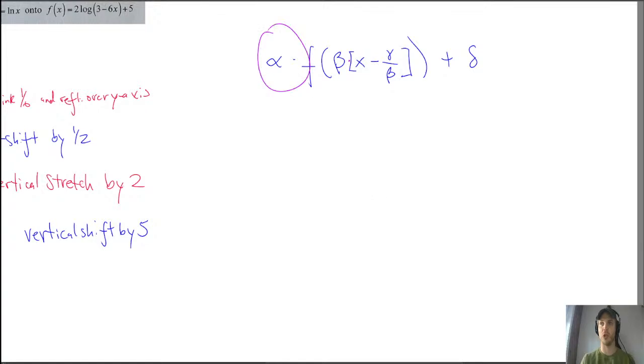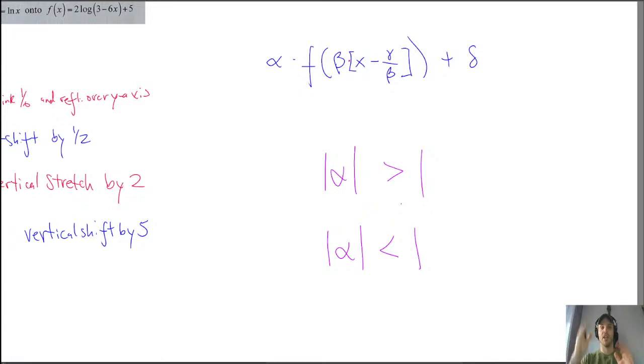So let's look at the multiplication. This does the same thing. Multiplication is either a stretch or shrink. If the absolute value of alpha is greater than 1, it does what you would think. It stretches it. It's a stretching factor. If the absolute value of alpha is less than 1, meaning it's a fraction, it shrinks vertically. So outside affects the vertical direction, and it works the way you would think it does. Multiplying by a number with absolute value greater than 1 stretches, multiplying by an absolute value less than 1 shrinks. So those are your fractions between 0 and 1. If it's negative, it reflects in the way that affects the vertical. It reflects over the x-axis.